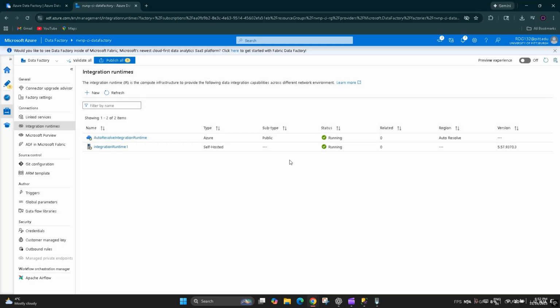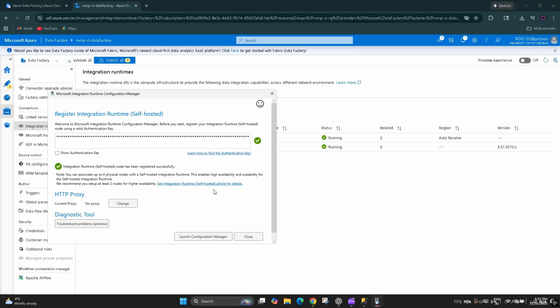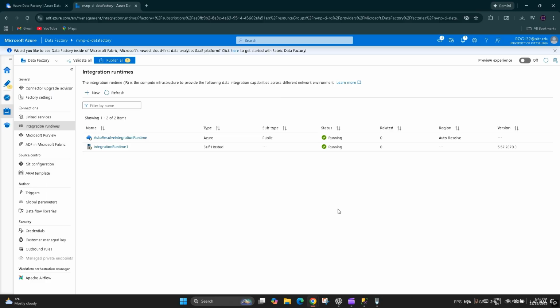Yeah, you can see it's running right now. So this is just computational power, more like an energy or a running ability for the local databases to run.